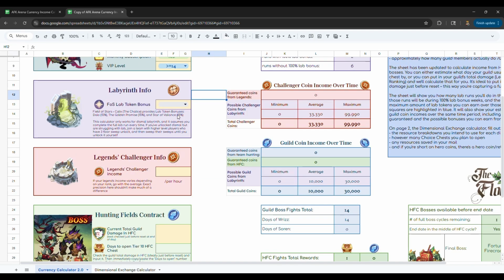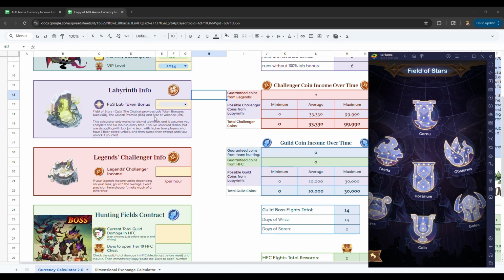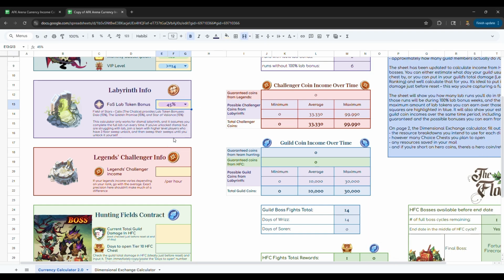Most players will have your Field of Stars bonuses completely maxed out. You max them out pretty early in game. However, if yours are not maxed out, you're going to go to the Field of Stars and pull up the specific constellation that we mentioned. So this one is the Chalice one. If it's maxed out, great. You're just going to put down the 45%.